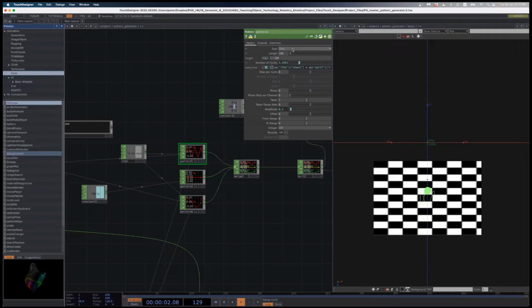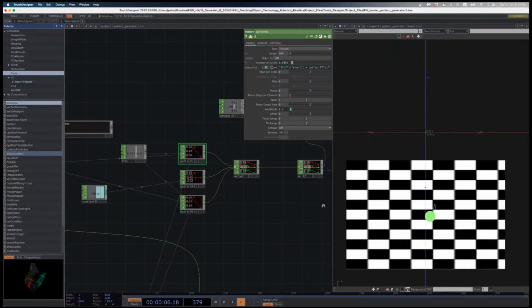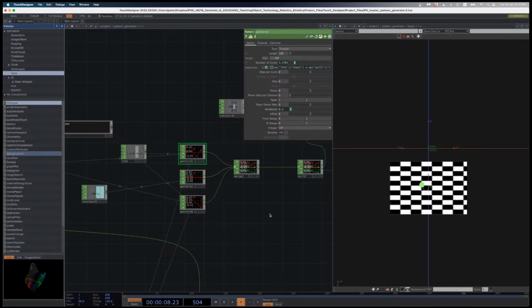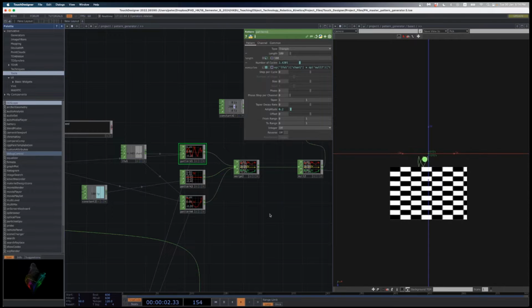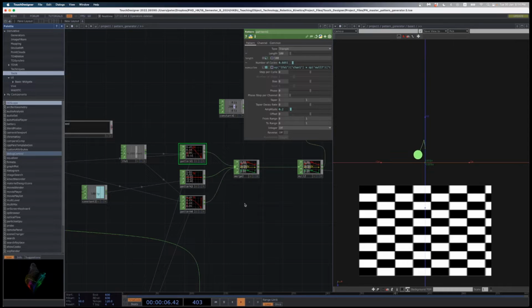So for example, if I change the sine to a triangle, we'll start getting this. I might just move it. I've got 1 and 2 connected again here. So if I type 3, we can just move it off the canvas so we can see a little bit more of what we're doing. You'll see we get this interesting combination of straight lines and curves.